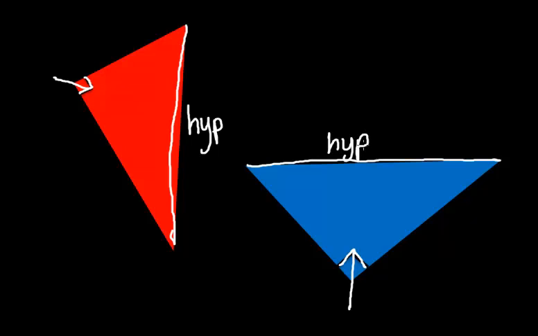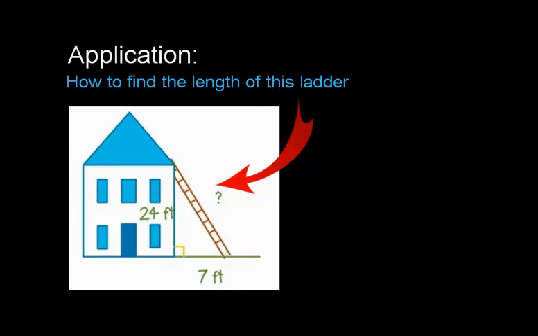Now, why do you think we would ever want to know what the length of a hypotenuse is in a right triangle? Well, let's look at a real-world example. Here's a building with a ladder leaning up against it. Can you figure out where the right triangle is here? Let's draw it. So here's our right triangle. Again, it has the little box in the corner to show you that it's a 90-degree angle. And we can use that box to draw an arrow which points at the opposite side called the hypotenuse.